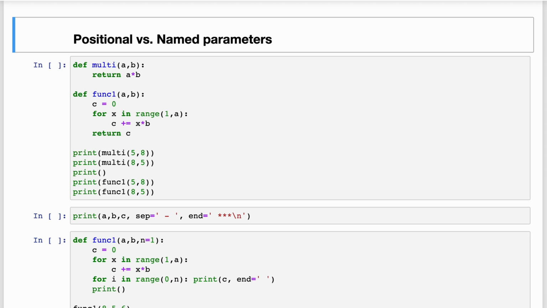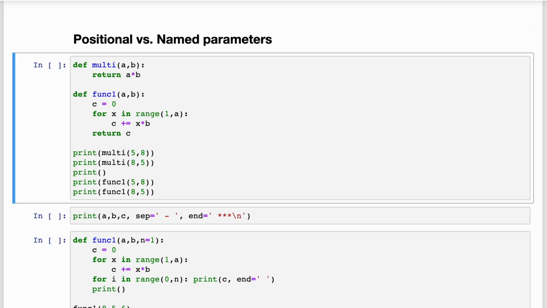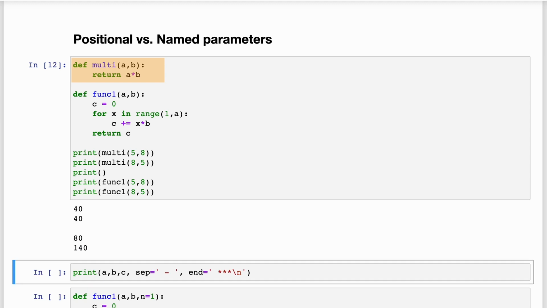We can define functions where the order of the parameters does not matter. Such a function might be a simple calculation that multiplies two numbers. If we swap the arguments, the result will be the same. But the second function is different. Here, the order of the parameters matters. Parameters passed in this way are called positional. This means that when passing arguments, their order matters. When using them, the programmer has to remember what argument and at what place he must pass the function in order for the result to be satisfactory.